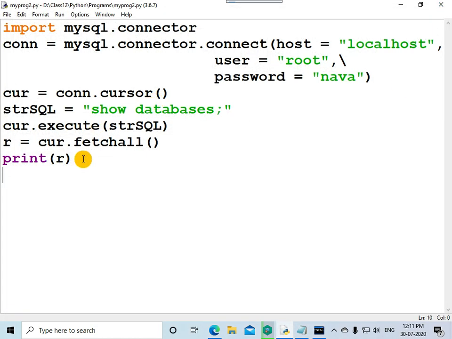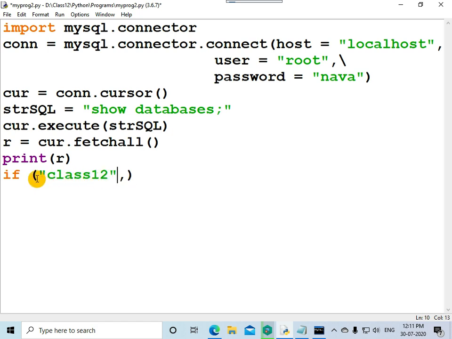Now, using the program, we know that the database class12 is not there. So using the program, I am going to check whether the database class12 is there in the list or not. How can you do that? Like this. If database class12 is there in this list, each and every element is a tuple. So if you want to check for a database name, it should be made a tuple. The name of the database is a string, so 'class12'. And if the tuple contains only one element, put a comma. So this is the tuple class12.